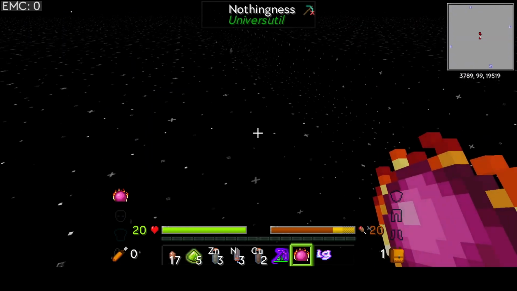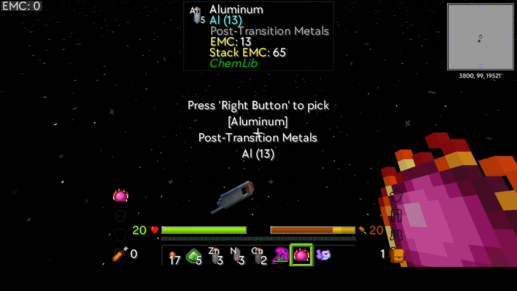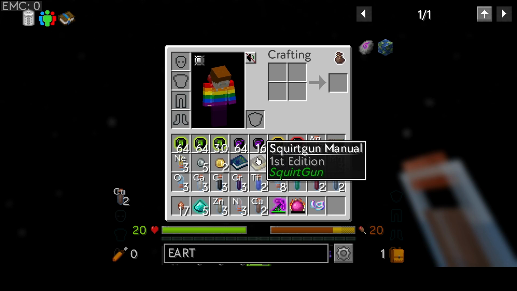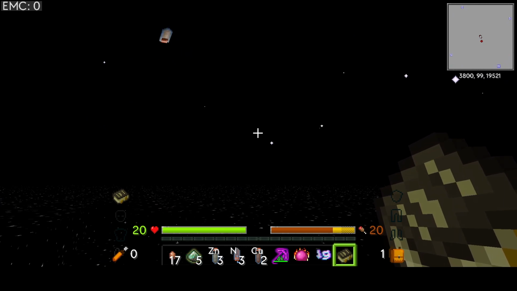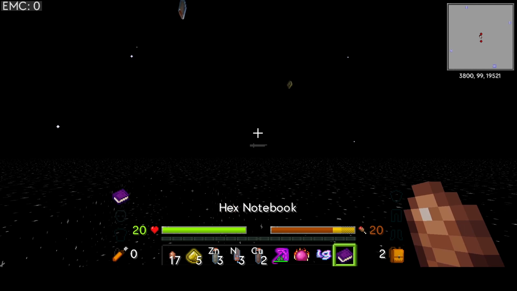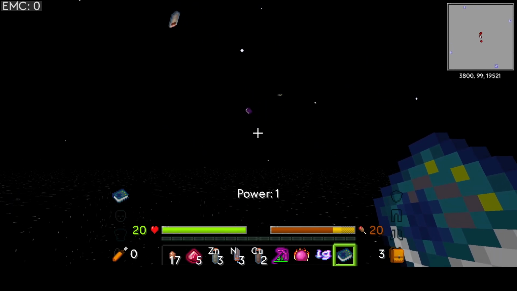No, that's a book. What have we got down here? Nickel, aluminium, which is what we need. Okay, so what we might need to do is squirt gun, buy squirt gun. And the hex book. I don't know. We can always make it, I guess. And then buy a book.